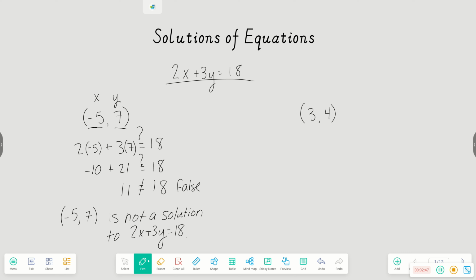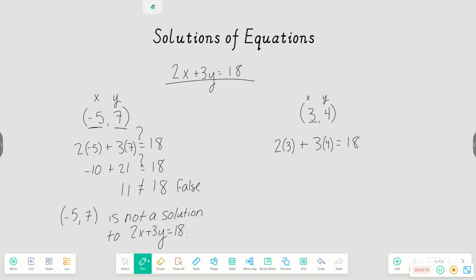Okay, so let's go ahead and do another one. We're going to do the same thing, but now x is 3 and y is 4. So I'm going to write my equation. And this is how I would suggest writing this every time. I know it's a pain to erase x, and I know it's a pain to erase y, but the chances of you making a mistake are so much less if you do it this way, if you haven't been just getting them right over and over and over again. So I'm going to erase x, and instead of x, I'm going to write a 3 in parentheses. And I'm going to erase y, and instead of a y, I'm going to put a 4 in parentheses.